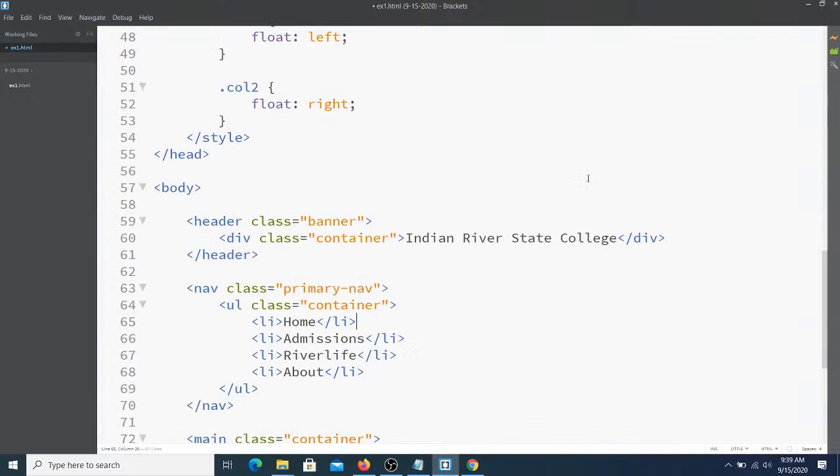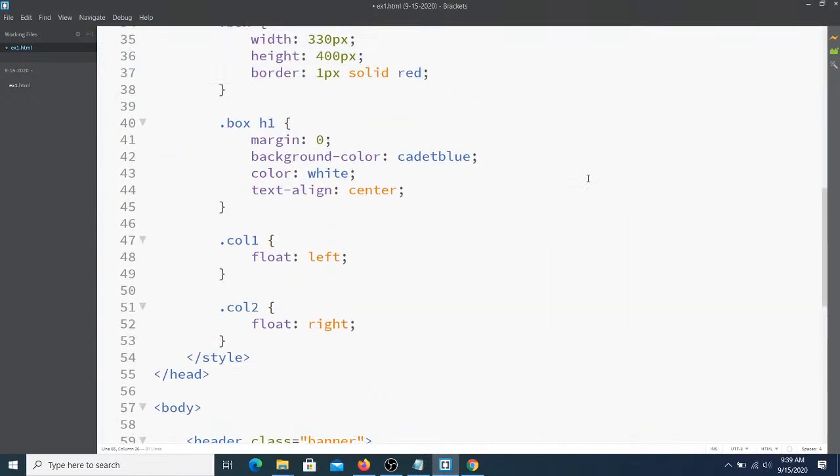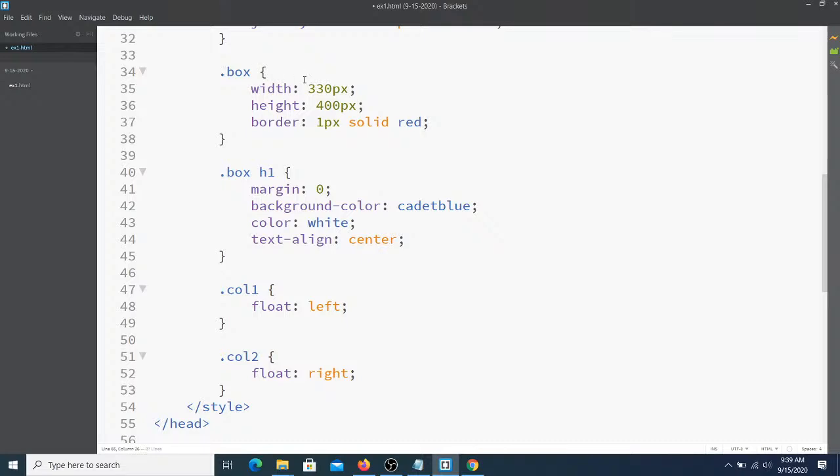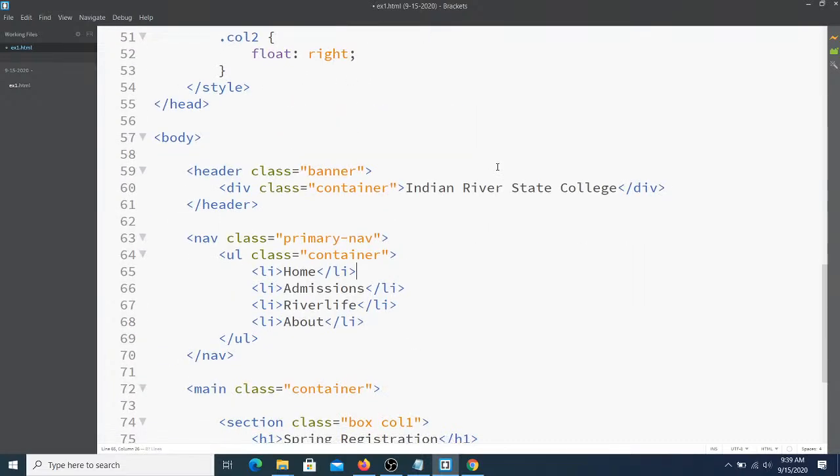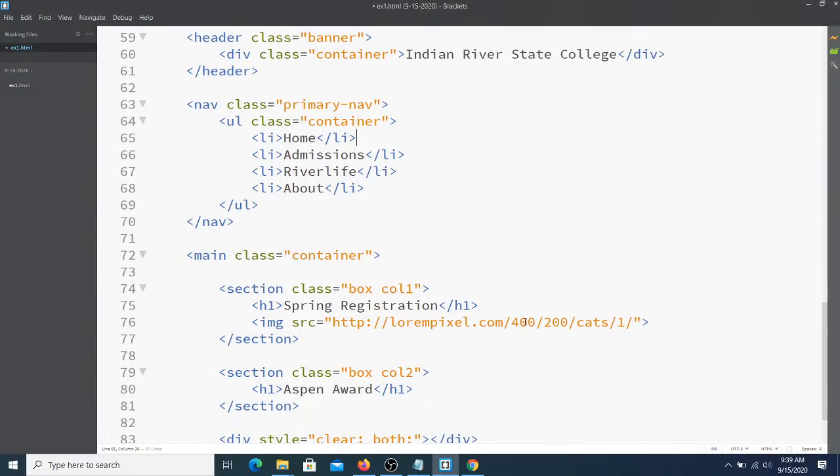So what we could do is say, okay, what's the width that we're dealing with? Our box is 330 pixels. So we could say 330, and in the real world what you'd do is open up your photo editing program and resize it so it's 330 pixels.